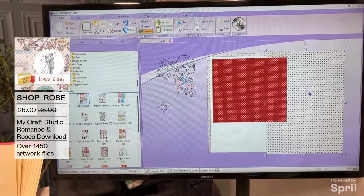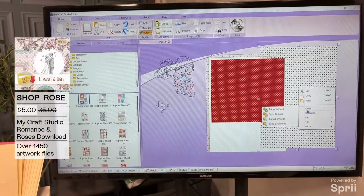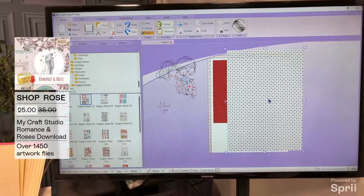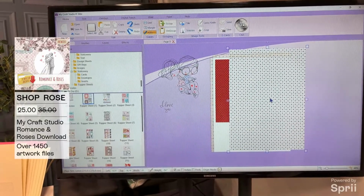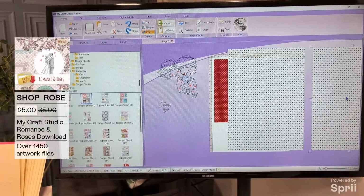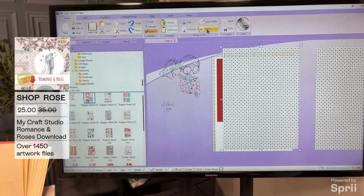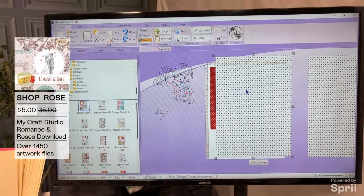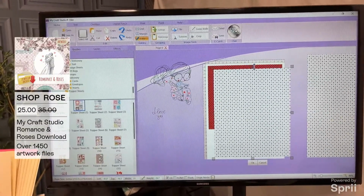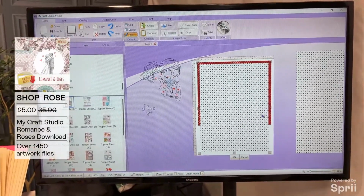My second layer is this lovely hearts, but it's behind it at the moment, so I need to right click, press order and bring to front. Okay, what I actually want to do is copy and paste this one for now. So I'm going to right click, copy, right click, paste, and I'm just going to set that one to that side and work on this one only. So now I'm going to click crop again, click the one I want to crop, so it's live, it wakes it up. And now this time I'm going to make it fit on here.